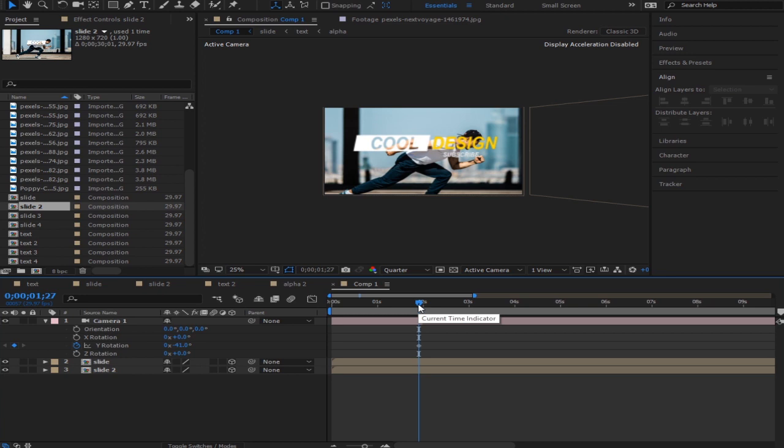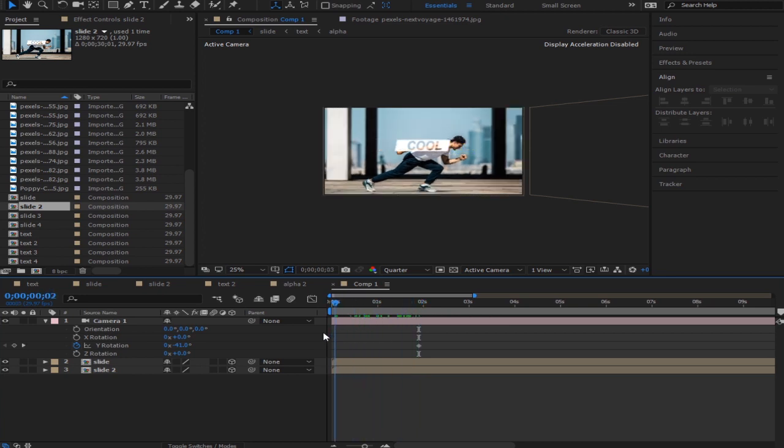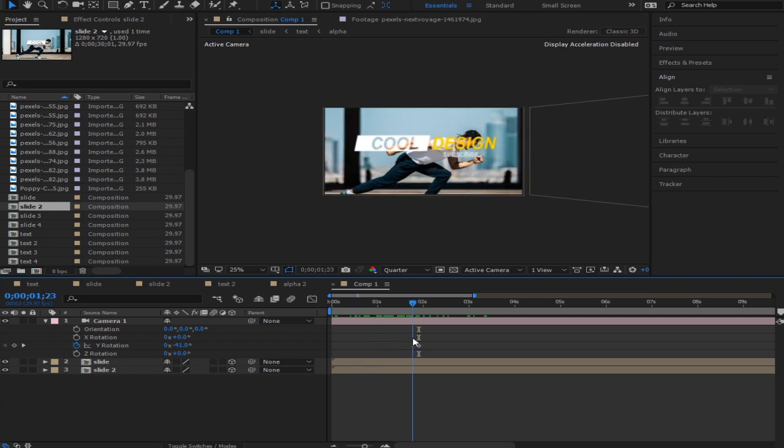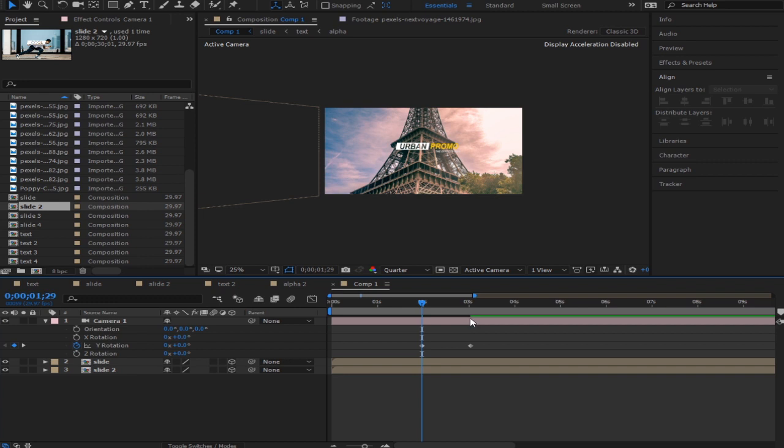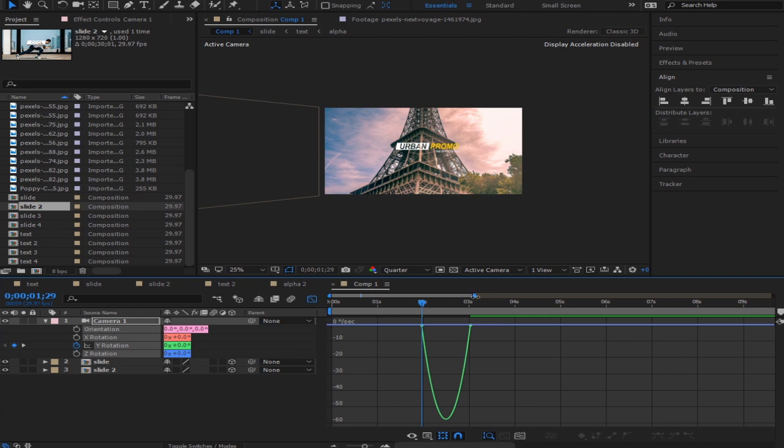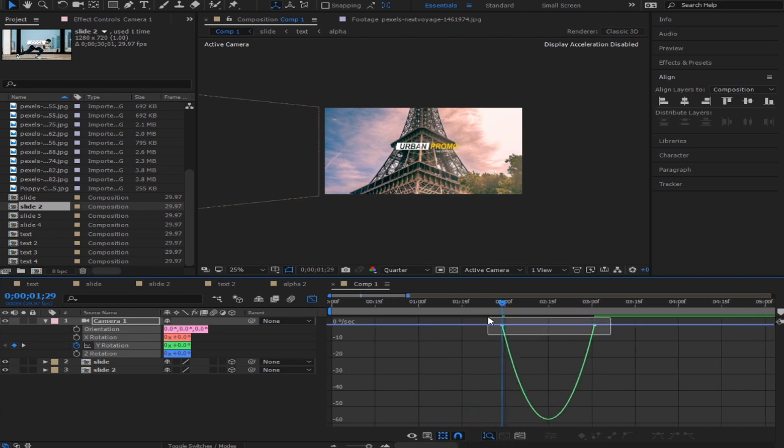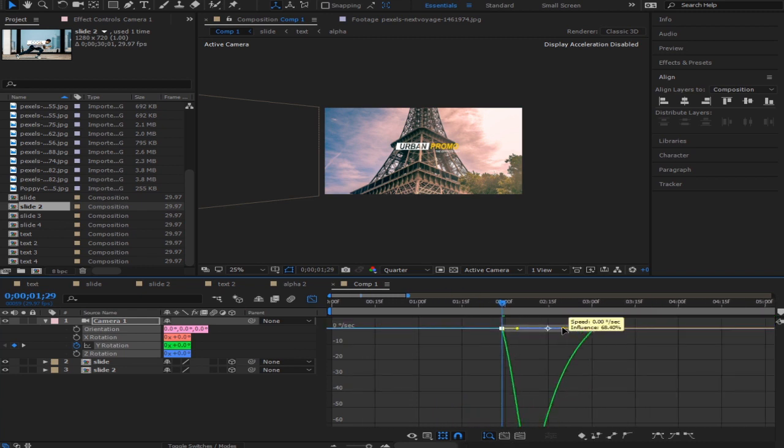So this is where we want it. You get back here a few frames before, or you could just move this up, get this, and move this back to 0. Select this, right click, keyframe assistant, easy ease them, come here to the graph editor and select this too, move this here and move this here.